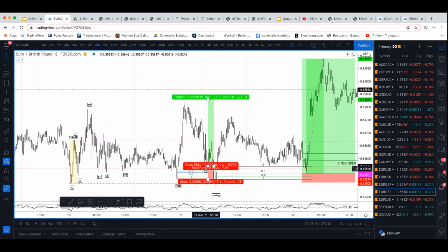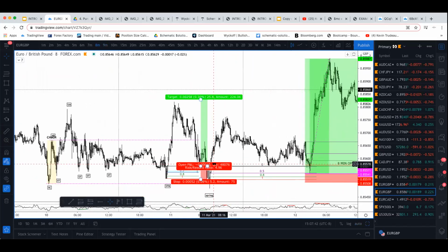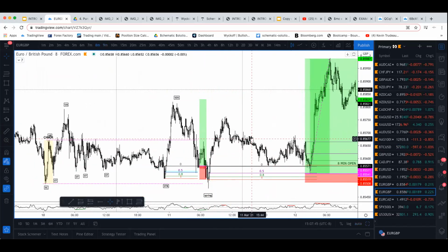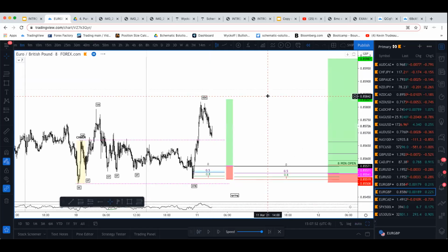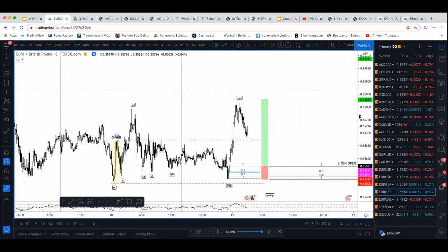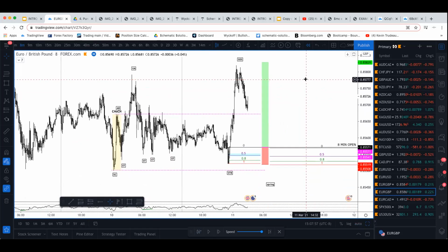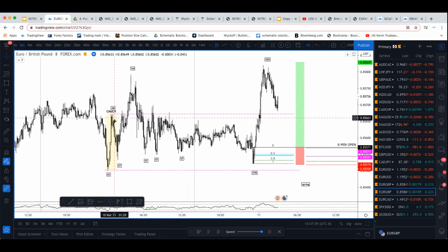But you could see here, I actually took a light L at first, and I actually just broke even on this. But let's walk through it. Let's really walk through why I looked at it like I did. So if we're looking at this schematic now, we could see it kind of matches up with the pictures that we have, except we have multiple secondary tests. So we have SC, SC, ST, and then this last SC was confirmed to me as my ST in phase B once we pushed up and got this sign of strength.